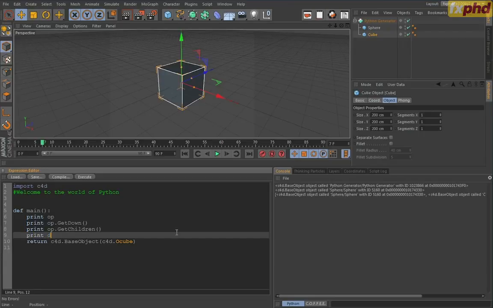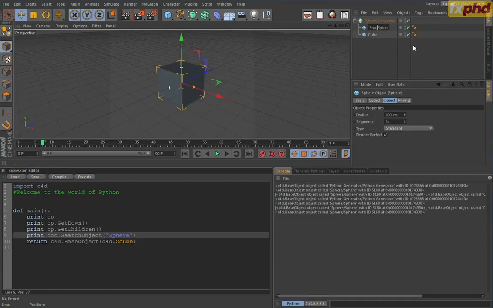So let's do this. Print doc, if you remember, doc is already preset with the currently open document. So search object, and well, let's search for sphere. So again, this is looking at the name, so if I were to call this source sphere instead, this is not looking for the type, so let's see what this says.